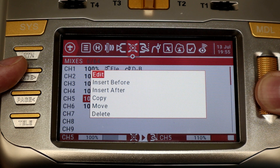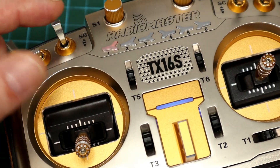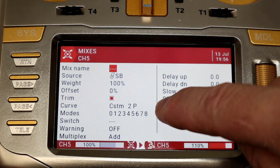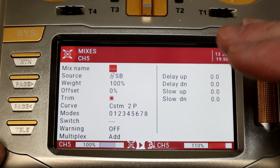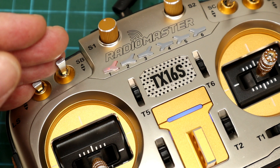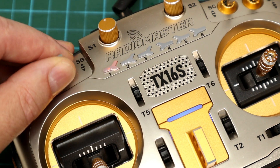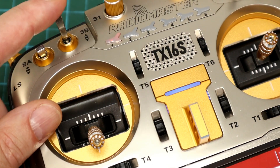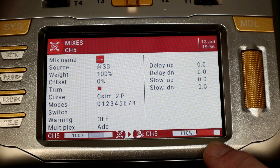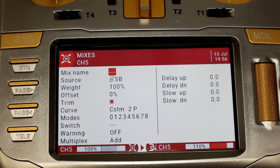Channel 5 is the one that's different from the 300v2, so this is the only one I'm going to cover. I've just got it hooked up to my SB toggle up here. I've got it at 100% and I'm using a basically a two-position switch curve. It's very important that this altitude hold switch is just a two-position output — you don't want a mid-position output because it causes the rotor speed to jump and then die out. So you either want it on or off. Altitude hold in the up position — you can see the output here is at minus 110%, and in normal mode 110% positive. I'll get to why it's 110% right away here.